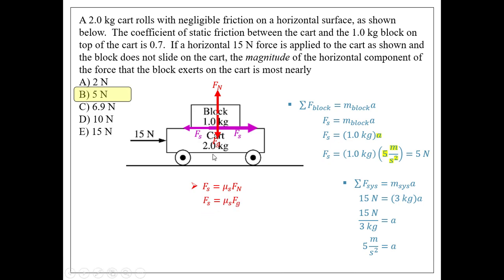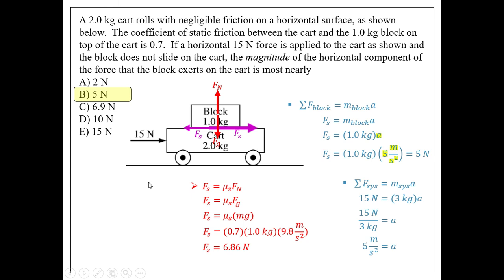So we can say here, Fs is mu s, and Fn can be replaced with mg. But which Fg is this? Fg of the block, right? So again, the red arrows here are drawn touching the block, so everything is looking at the block right now. Well, you can break Fg up into m times g. Again, this m is the mass of the block, because from your surface, you just count the block that's sitting on top of that, right? Here, the mass of the block is 1, g is just 9.8, and the coefficient of static friction is given in the problem as 0.7, right? And if you do this, you get 6.86.